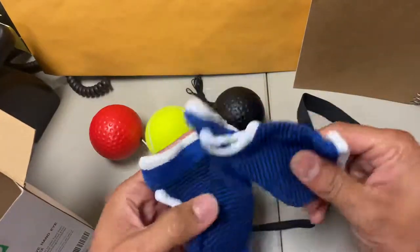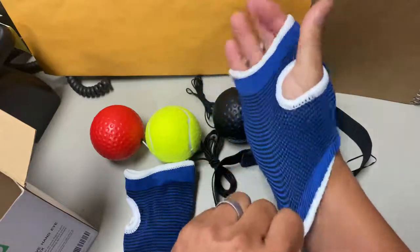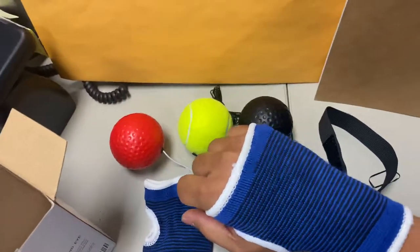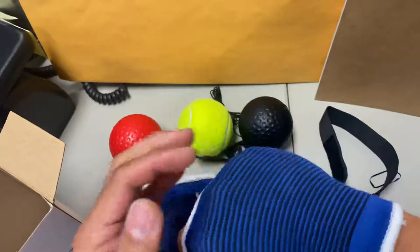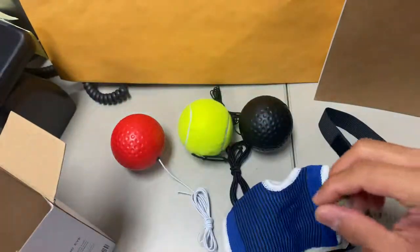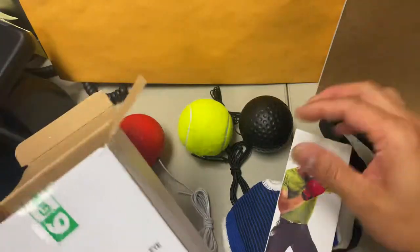I'm just gonna try it real quick. It looks small, but maybe it'll stretch out to fit me, and it does. Whoops, sorry. So yeah, okay, that's cool. There's 2 of them. There's a pair of gloves. What else is in the box? Some thank you card and the manual.